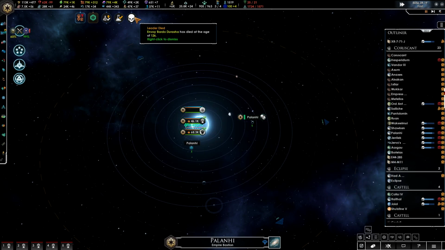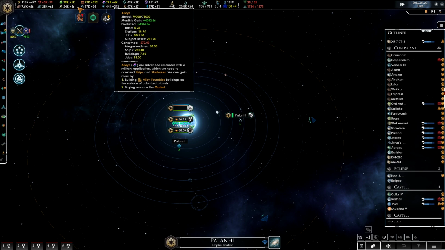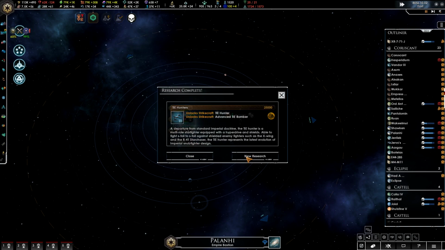they are pretty much making a whole bunch more alloys. But for the basic resources, we're making less of those. Except for food. Food we're still doing very well.